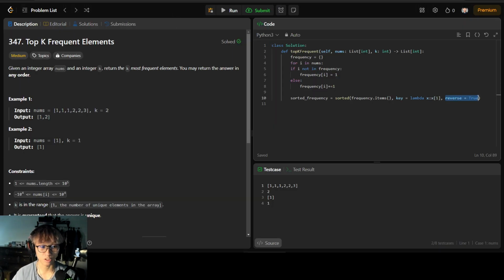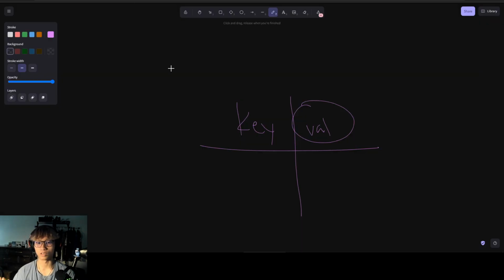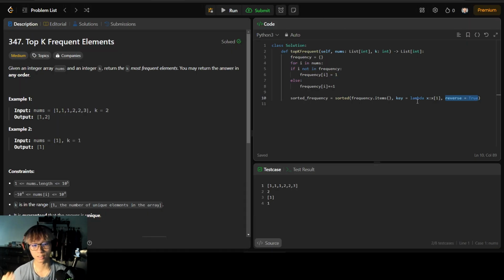And reverse equals true is basically saying it wants it to sort in descending order and not ascending order. So it will sort from highest to lowest instead of lowest to highest. If we didn't have this line, it would sort from lowest to highest, in ascending order. So now that we have that, all you have to do is return sorted frequency of k.